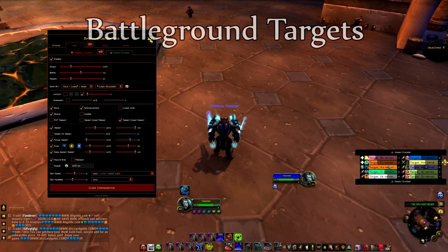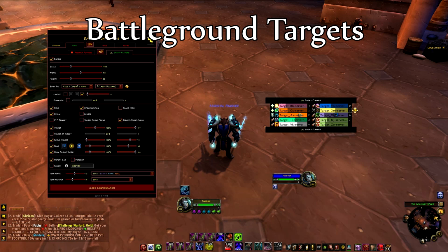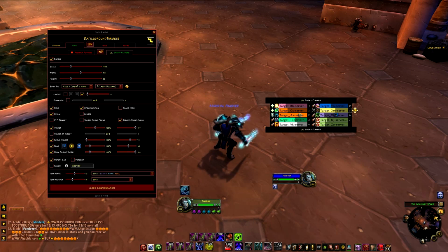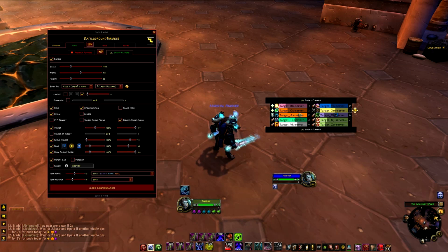to your advantage. Another great add-on would be Battleground Targets, definitely mandatory for rated battlegrounds. As you can see, it shows you enemy target spec, all that kind of thing, and how many people are targeting each target. It's mandatory if you're a target caller as well. It just makes it a lot easier to target around. Say you need to crowd control a healer, instead of trying to find the healer on the map, you can just target here, cast a crowd control, and jobs are good.